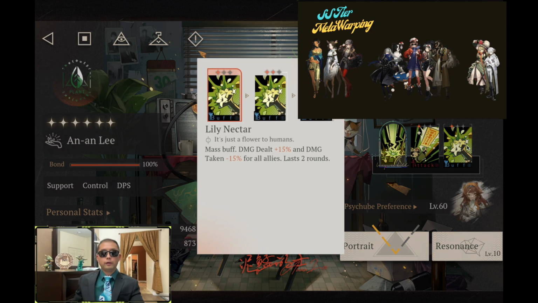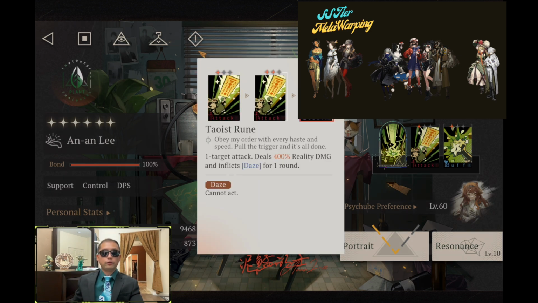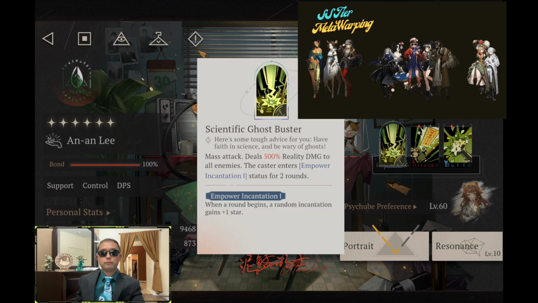Just starting off with her buffs, which have both offensive and defensive capabilities, being able to increase the damage output of your party, as well as mitigating damage from the enemies. And at level 3, being able to daze the enemy, making them unable to act. This is especially powerful against bosses who are about to cast their ultimate and do some crazy things. But not only that, reaching a level 3 incantation, while normally pretty hard to do, is fairly easy to do with An Lee because she has the ability to empower incantation, which is something I want to talk about next.